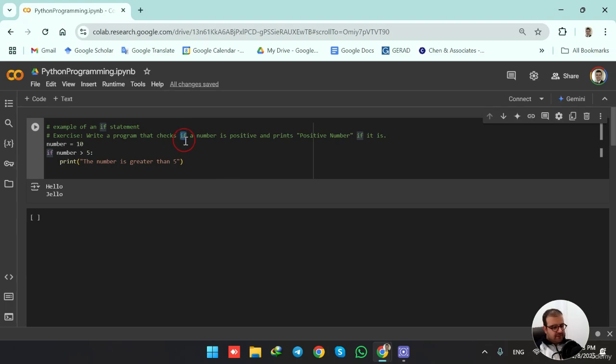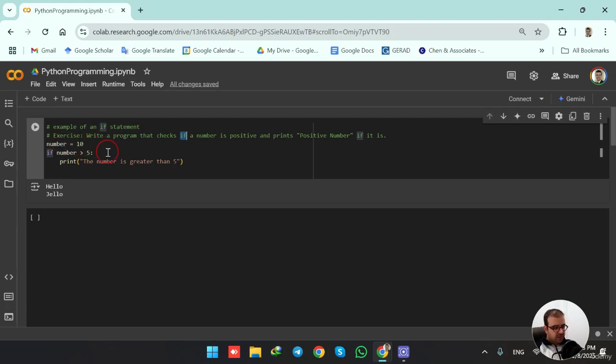So there are certain situations in which we would like to check a certain condition in Python. To do that, we need to use if conditions. For example, we would like to say if this happened, do this. If something else happened, do something else. Okay, so this is a logical conditional statement in Python.